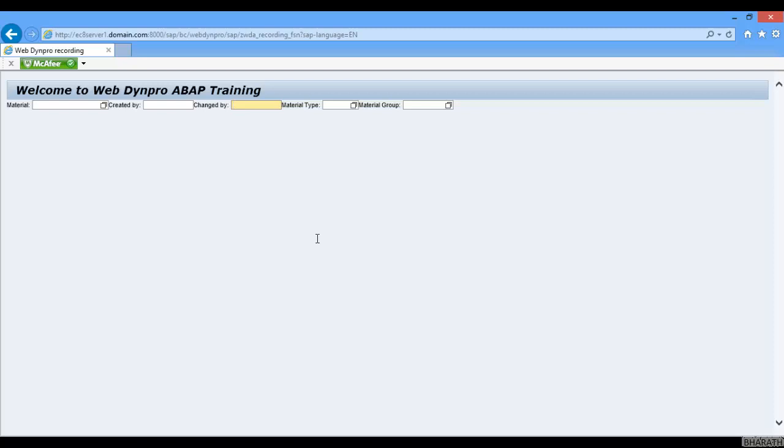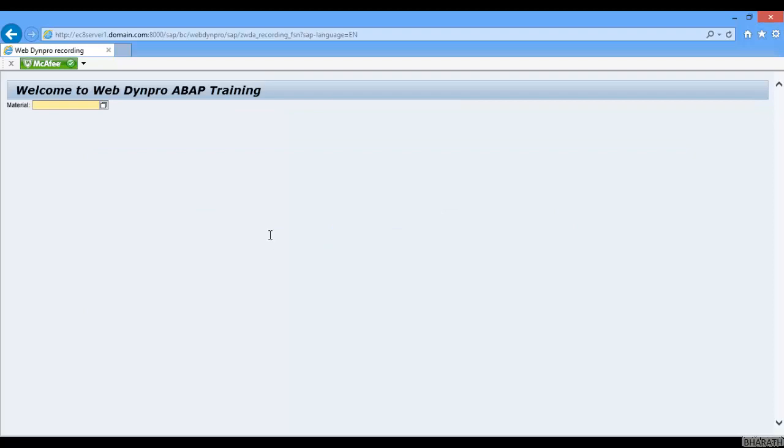Now, from a Web Dynpro ABAP perspective, since it is web enabled, users are more concerned about the look and feel of the Web Dynpro applications. Look and feel should be smart, in the sense that it's not a human being, it's an application. The application should look properly aligned, with all the UI elements. So how to align the UI elements in a Web Dynpro application? That we will see now.